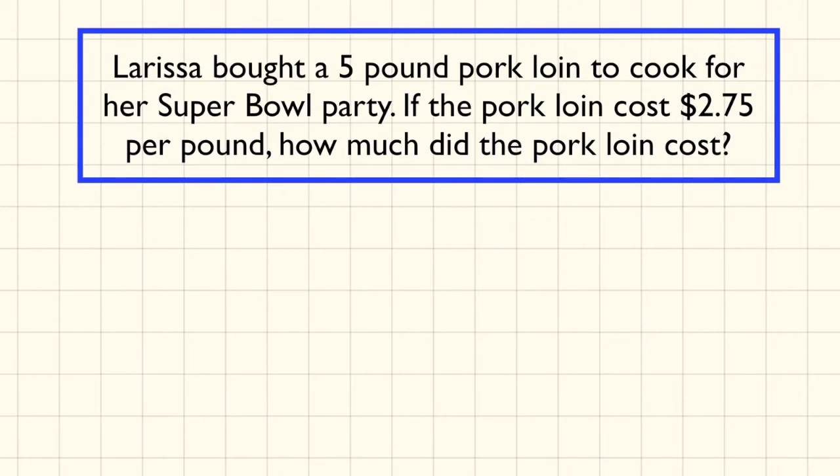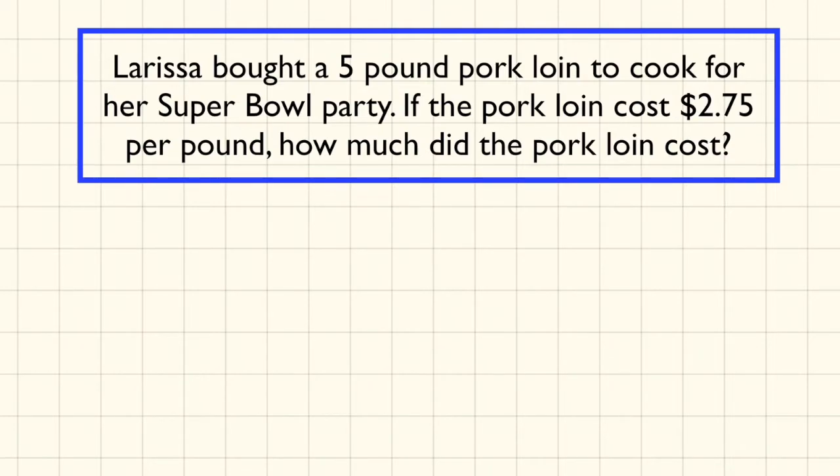So what I have here is what multiplication tends to do. It gives me this unit cost. It gives me a unit, in this scenario, a cost, but some type of unit measurement. In this particular setting, for every one, it costs $2.75, but I don't have just one of those units. I have 5. So on one end, we could say it's repeated addition. I could go $2.75 plus $2.75 plus $2.75 plus $2.75 plus $2.75.